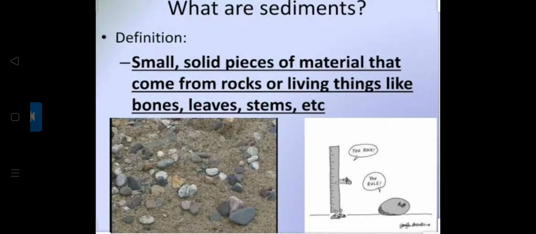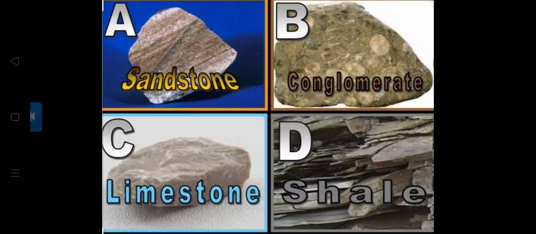The material lays down in layers. As I said, sediments basically are in layers or strata. That's why it's also called by another name, stratified rocks, because it's in layers or strata. These are called sedimentary rocks. Now look at these different types of rocks we are seeing over here: sandstone, conglomerate, limestone, shale. These are examples of sedimentary rocks.